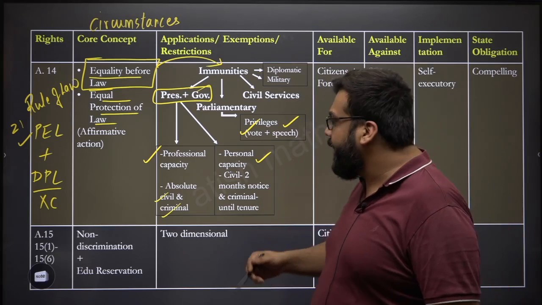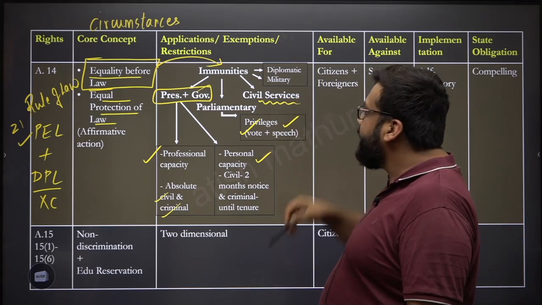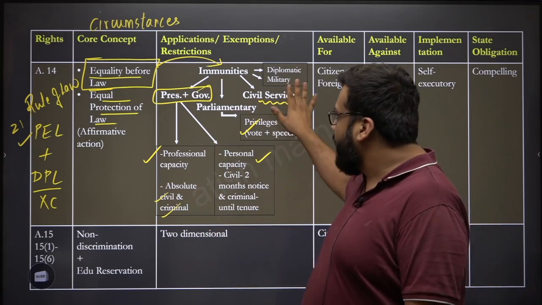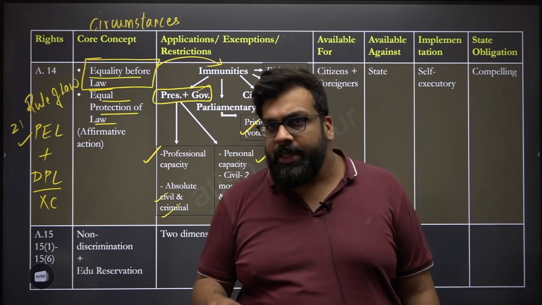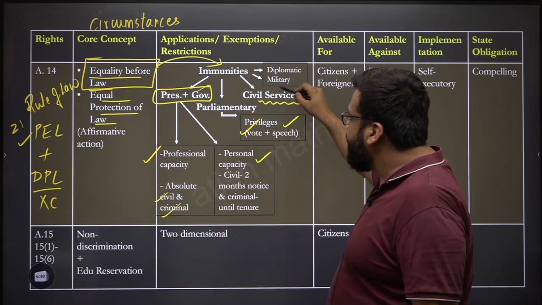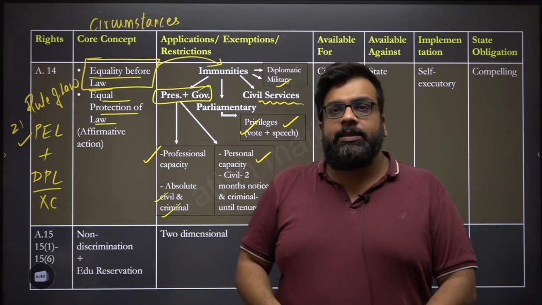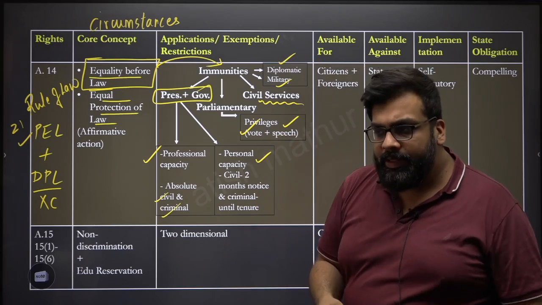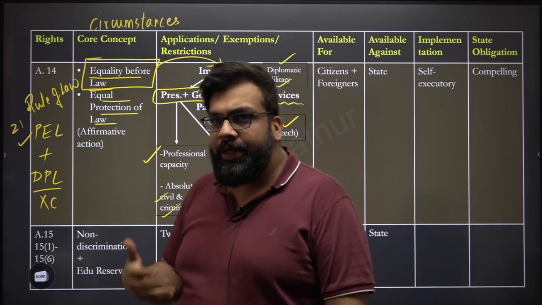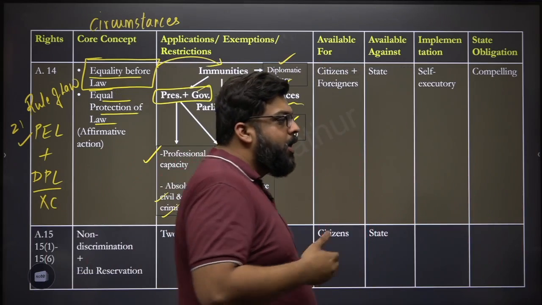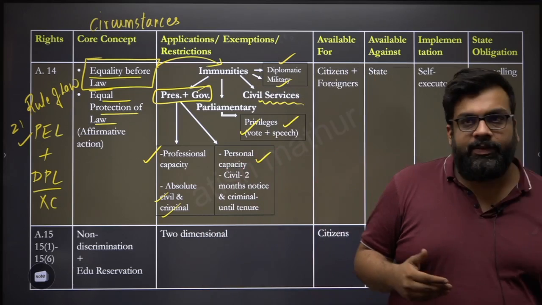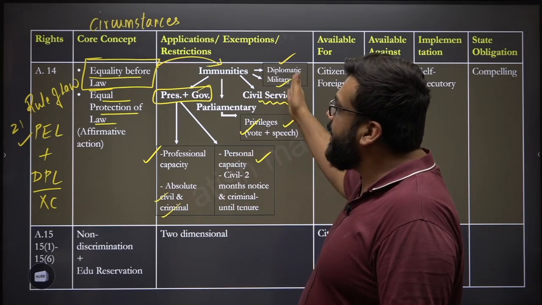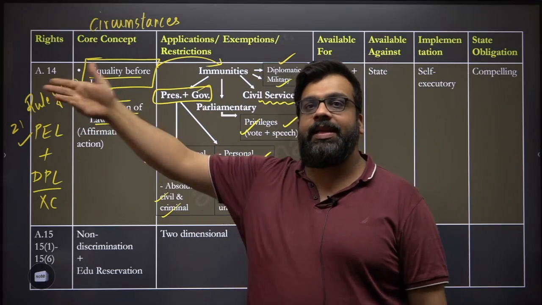Similarly, all of you who are preparing for the civil services would also be guaranteed certain immunities under the constitution for civil servants. This is not important for your exam, so don't worry about it. Similarly, you have military immunities for people who are serving in an armed capacity. You have diplomatic immunities for foreign services officers also. India has ratified a UN Convention on Diplomatic Immunities where you have certain protections, you have certain privileges that are accorded to you, and therefore you are technically not being treated the same way as anybody else.